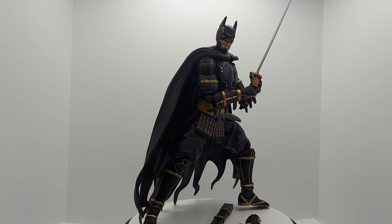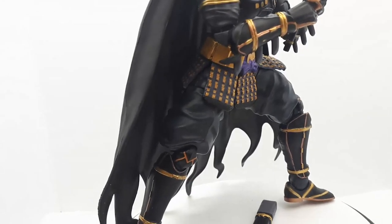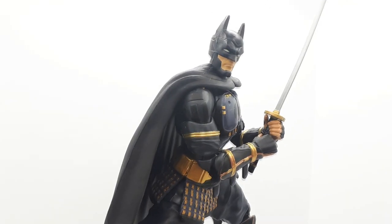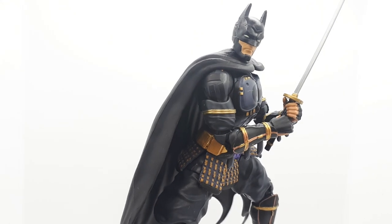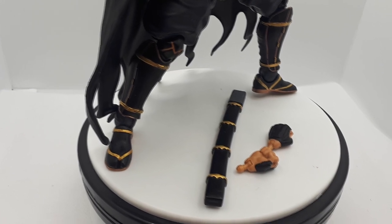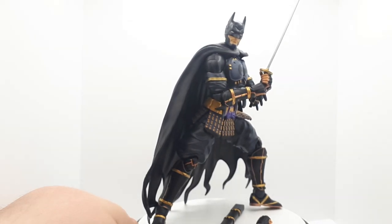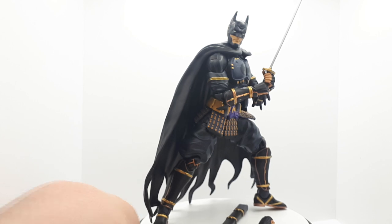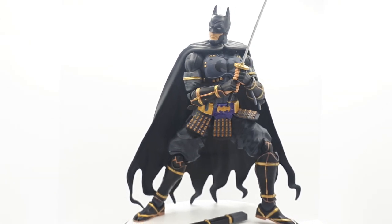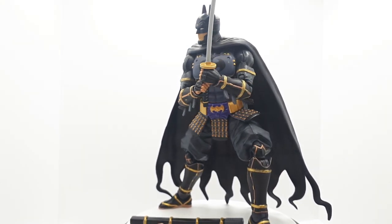The actual paintwork on the figure is very good. Apart from a few minor issues I've noticed — like on the legs, there are a few specks of yellow on the black — that's basically the only paint issue I've found. Even the blade itself is very crisp and clean, silver with a hint of dark grey. And the sheath itself even has the little bat symbols and buckles on it, just like the rest of the costuming. There are also the two fisticuff hands for this figure. The Ninja Batman is a very detailed figure — let me just set the spinny wheel going. It is a very detailed figure, and one that I'm definitely glad I've managed to get in my collection, because it is actually very nice.